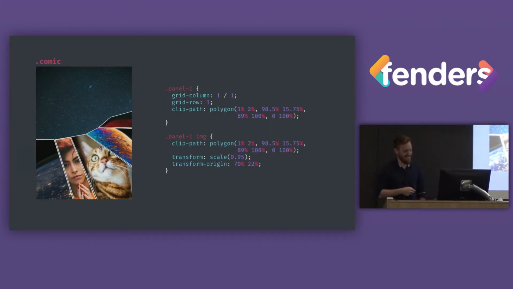So to achieve the border, I added the same clip path to the image itself, so it had the same clip path inside. And then I made the background white for that, and then scaled it down a little bit and changed the transform origin. Because the shapes aren't round or symmetrical, you just need to shimmy it into place. I didn't know I couldn't eyeball this. It was basically, when you're in the dev tools and you just keep pressing up until it shimmies there. I was like, I did it.